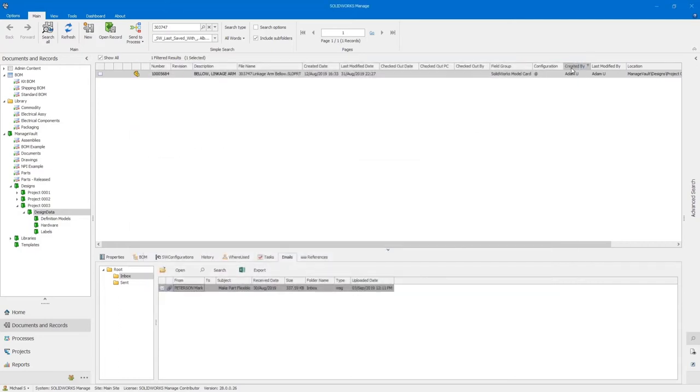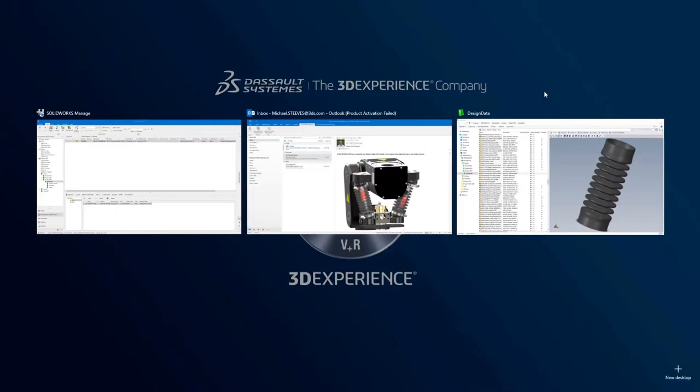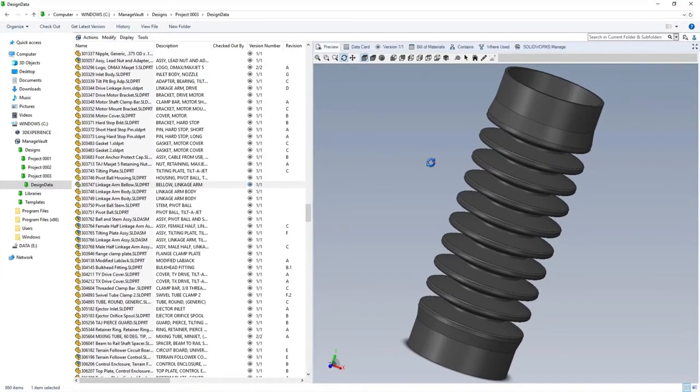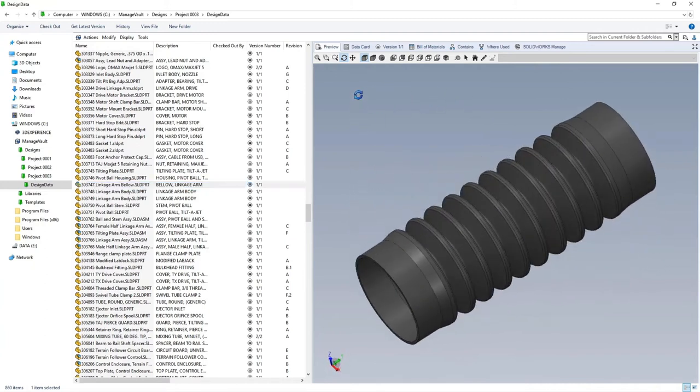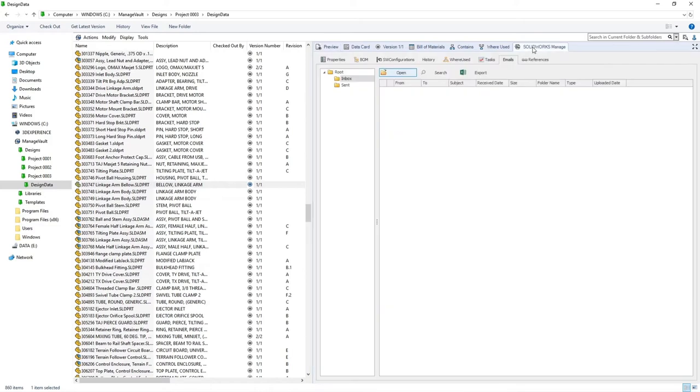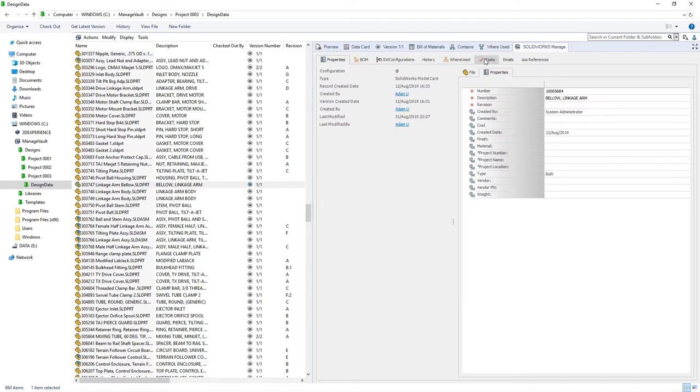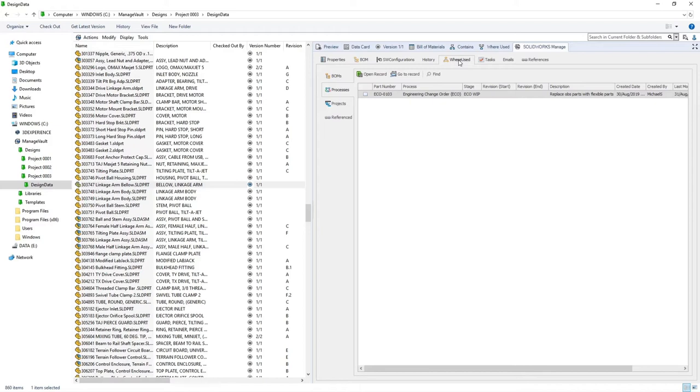So in a moment, as you can see, we've obviously got this email saved in Manage. But if we switch over and take a look at the PDM environment, what you'll see is that it appears as a handy little extra tab. So along with our preview or data card and all our revision history, we've now got this Manage tab as well. And you can see right in there, I'm going to be able to access my emails, and any changes I make here are passed to Outlook. Any changes I make in Outlook are passed back here, almost like SOLIDWORKS would do with the drawing and part environment, if you can imagine.